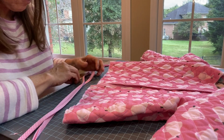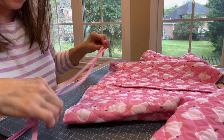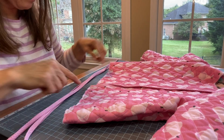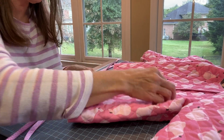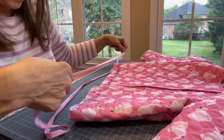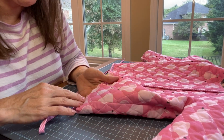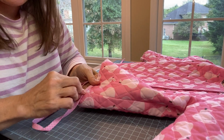Now, remember at the very beginning, we joined 2 pieces of bias, and this is what I have here. So there is a seam right here in the middle, and we had to join it because this was too long of a length to use just one strip of bias that I had. So what I like to do, although it is kind of hard to even tell where the seam is, I like to have that seam, of course, in an inconspicuous place. So I like to have it right here at the side seam where there already is another side seam.